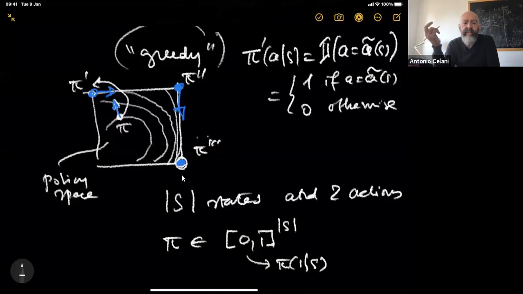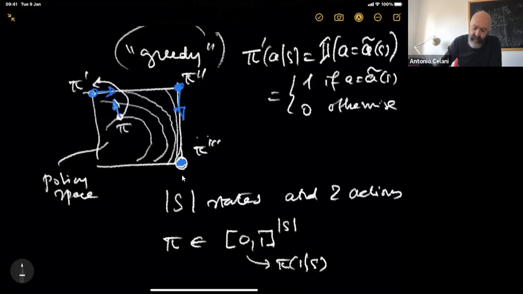First question. Second, isn't it stupid to generically look around for something in the corners? It could take a long time to explore, could be an exponentially long time. Okay, so first we address the first question. Now we're going to prove that this policy improvement algorithm does indeed converge to the optimal solution, which makes it sensible as an approach. And then in the second step, we will address this question: can we do something smarter than this? Everything clear so far? Any question?